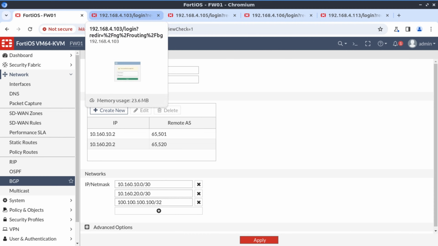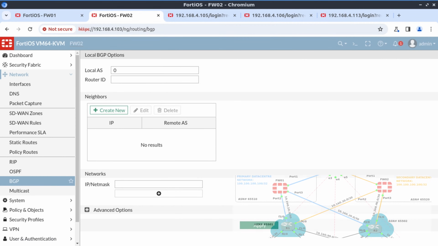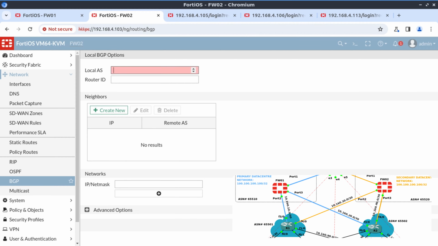Now let's hop on to firewall 2. Now we're on firewall 2. Our local AS is 65520. Our router ID is going to be 20.20.20.20.